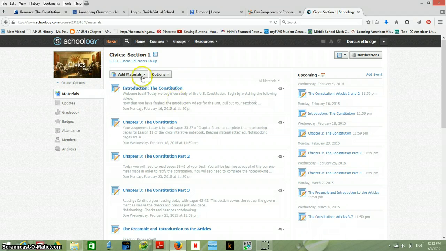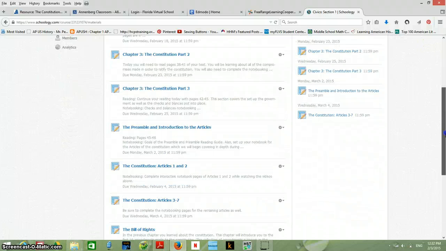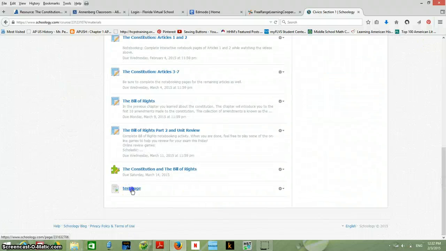And the plus side is that this one actually has, just like with Wikipages, with Schoology you can actually create pages. So you would just go to add materials. You can add assignments, tests, upload files, add discussions, pages, you name it. And I did just create one test page that I'm going to delete.